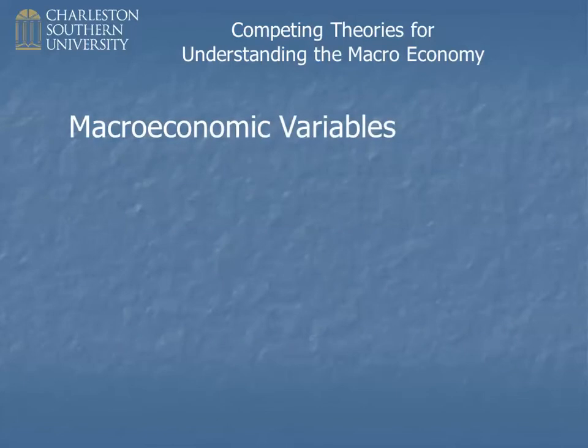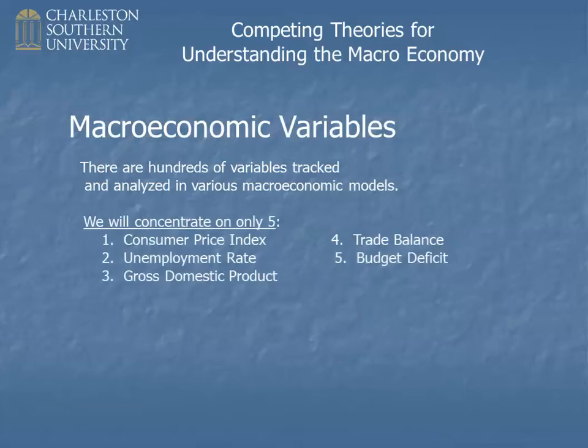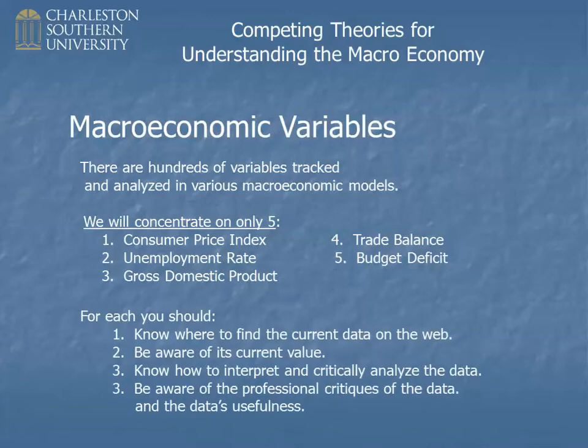Now, the last thing I want to talk about in this little short lesson is the variables, the macroeconomic variables. And there's hundreds of them. I listed a few in that earlier slide, but in my class we're only going to concentrate on these 5. So don't be left with the idea that this is the only 5 that there are. No, there's lots more. But these are 5 common ones that you see in the media often. And here's what you need to be able to do for each of these to get a good grade.